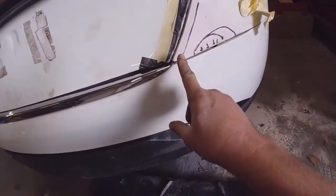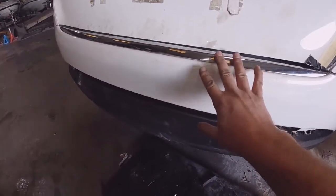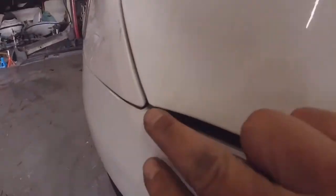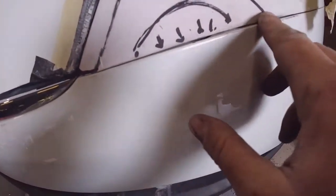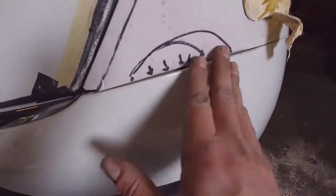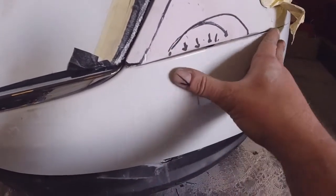We pulled all the metal out as far as we could — it needed a little bit of filler on the edge to get the panel gap right. I've fitted the new clips for the bumper; the old clips were broken. I can see I need to take a little bit off the bottom edge here to match this gap, and the metal work didn't come out quite far enough there, so I'll need a few mil of filler just to take this edge around. I'll put tape over the edge of the bumper so I can fill to the tape and get it exactly right without getting filler on the bumper.